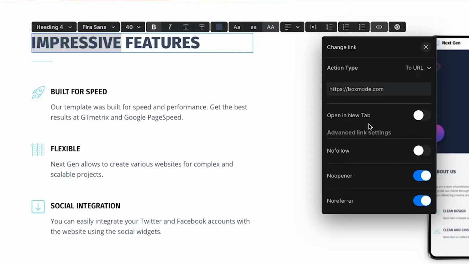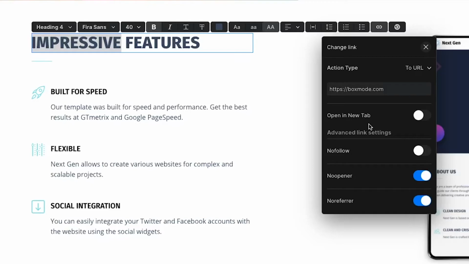If you disable noreferrer, then whenever visitors of your website click that link, that visit will show in the analytics of that other website as referral traffic.